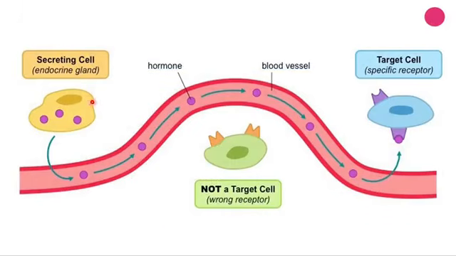Right, so just to show you here a picture, there we have an endocrine gland, releasing these purple bubbles, which will be the hormones, directly into the bloodstream. So therefore it's an endocrine gland and not an exocrine gland. There goes the hormone all the way there, trying to reach a target organ, but that little purple bubble doesn't fit on the receptor of this target cell. So therefore it won't inhibit or activate the response there. And there we can see that it matches the receptor on this target cell, so therefore it will cause an effect on that target cell.